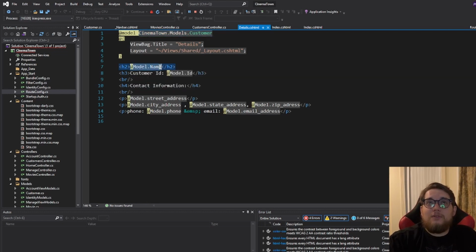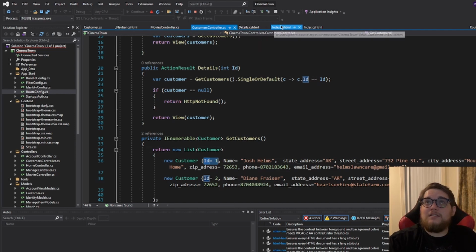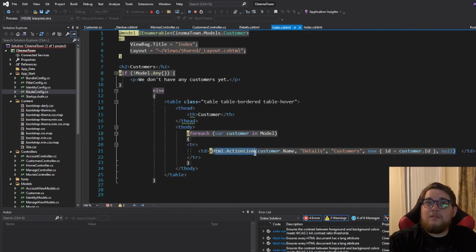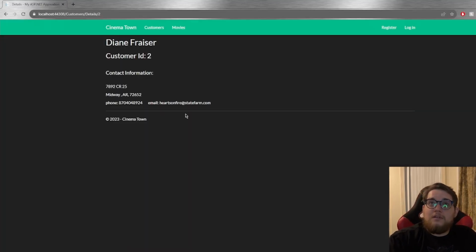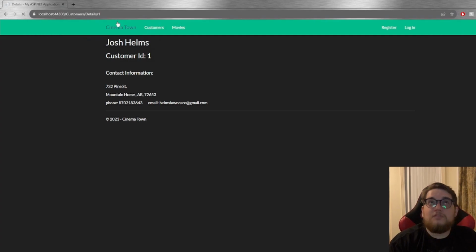And then we can see it in all of these different references, and it's going to be dynamic based on that ID that's passed in from this link, right? And we can see that if we just change it to the first one, it'll take us to the first one.